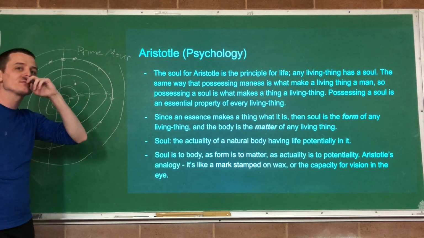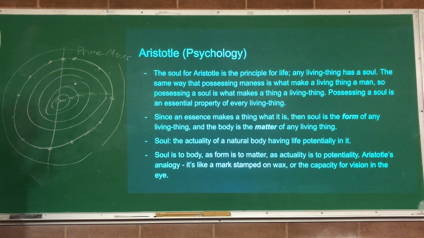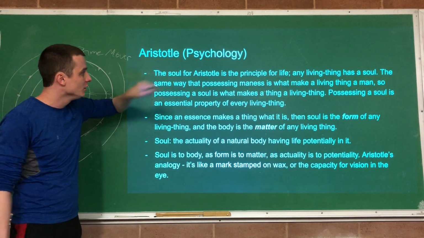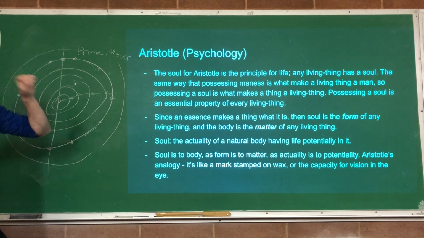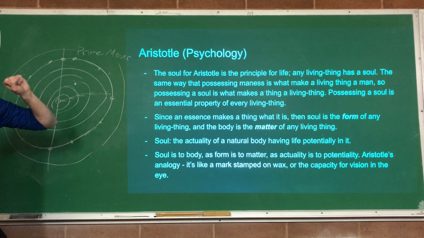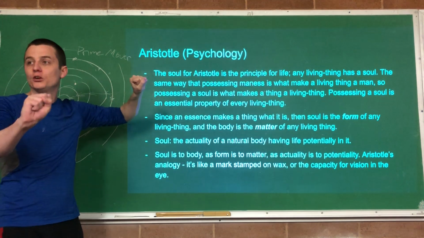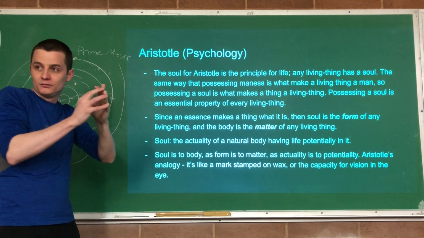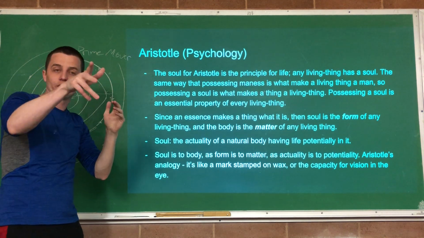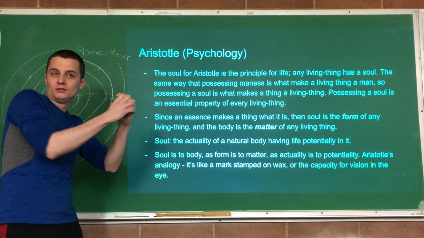And that's all we'll do for epistemology. Okay, so the soul for Aristotle, when we use this word soul, he uses it in a way that we might not be used to. The soul for Aristotle is the principle for life. Any living thing has a soul. And that's how he's going to use soul. We'll later get to mind, which is a part of the soul for him in man. So chances are how you're used to thinking about soul is closer to what he's going to mean by mind.